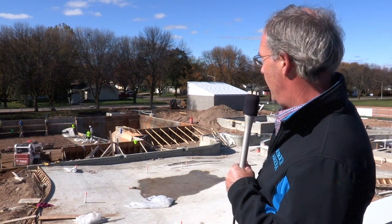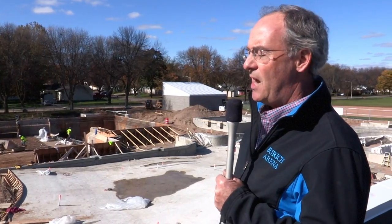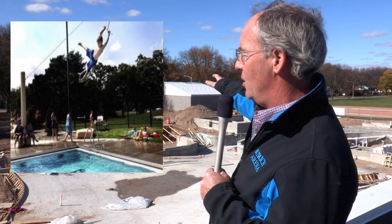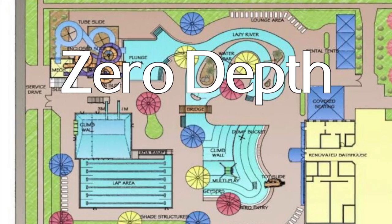Over to the right, you can see is the diving well, the deep end, which is about 12 feet deep. You have to picture 2 diving boards there, a 1 meter board and a 3 meter board. We're one of the few pools in Minnesota that has a zip line. So imagine starting to my right there in the deep area where you're about 10 feet high, and you get on a zip line, and people know what a zip line is, I think, a cable hanging on, and you get to slide down the full 25 yards and splash down in the water. So that's pretty exciting.